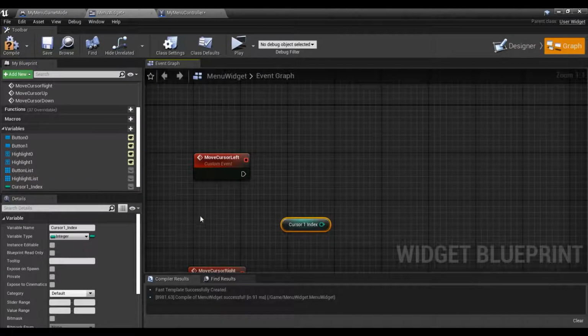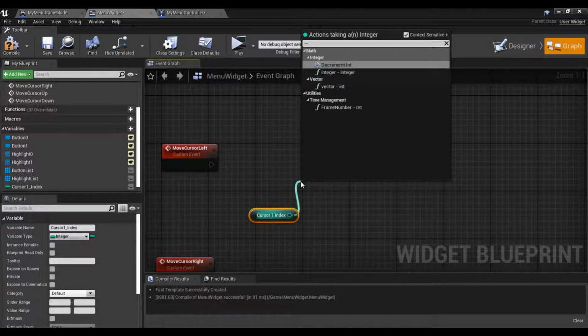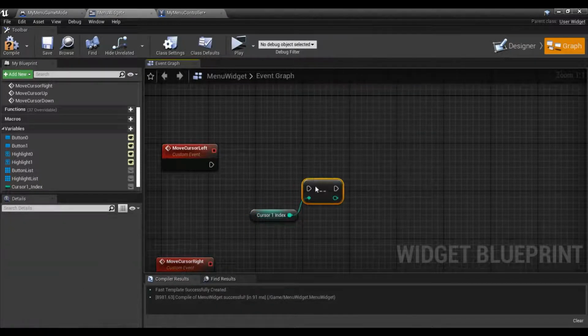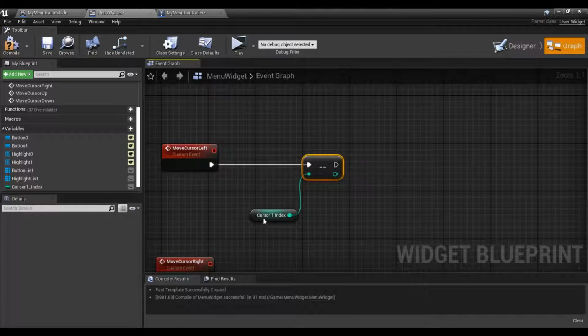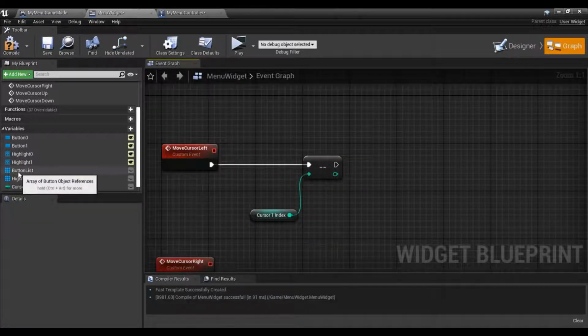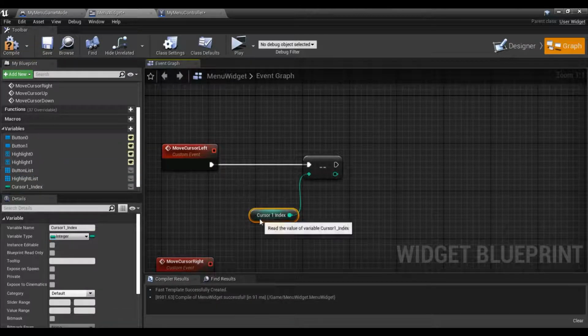We'll do a get. And since I'm going left, I'm just going to do a minus minus. That's going to be a decrement. So it's just going to subtract from this variable. And whatever the number of this variable is going to be the number of our button that we're choosing. Right? So 0 is button 1, 1 is button 2, and so on and so forth. The default of this is 0, so that's where it's going to start. It's going to count back.